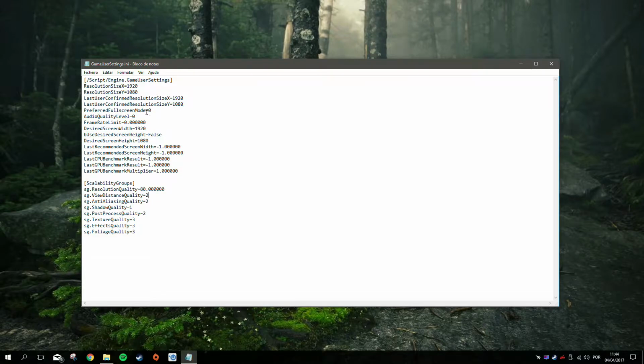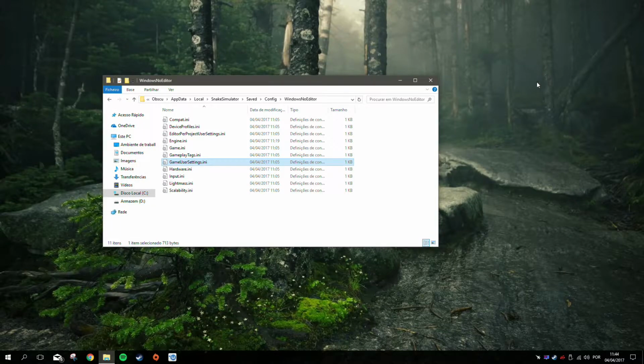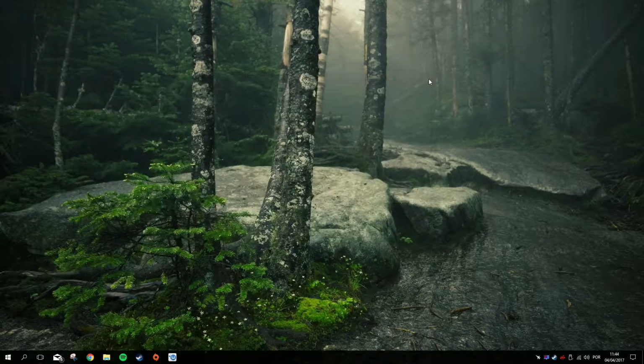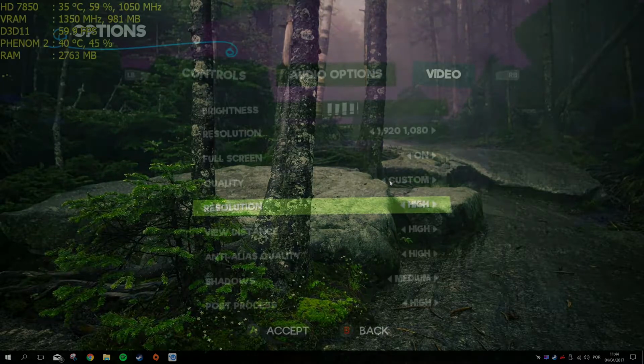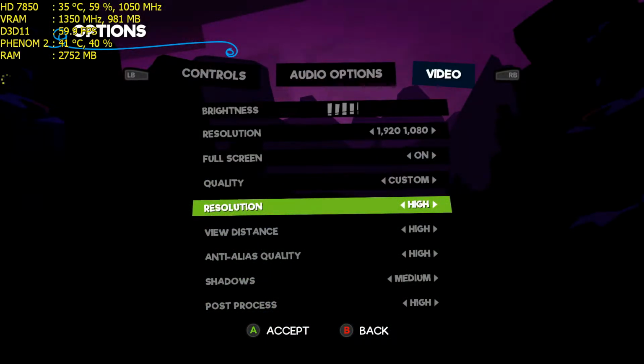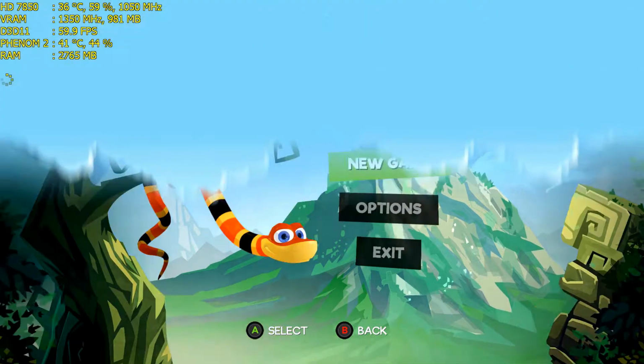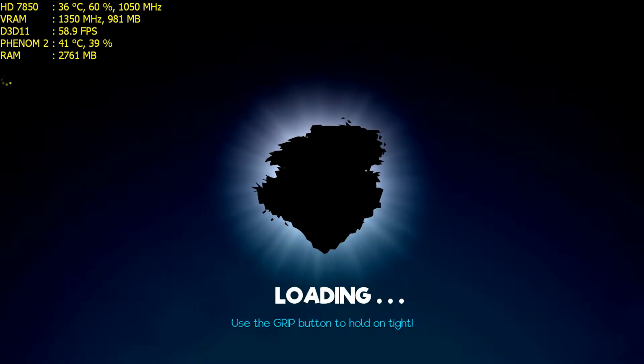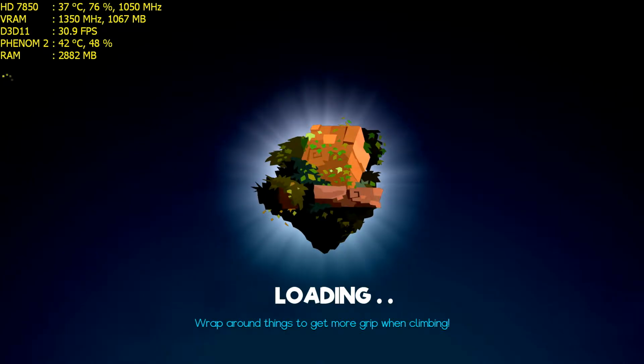As you can see, I decided to put the resolution scaling to 80 and the game detects it. After you change to whatever resolution scaling you want, just save the file and start the game. This resolution on high was supposed to be 87% of resolution scaling, but I decided to drop to 80 to match pretty much the PS4 resolution. So yes, we aren't playing at the native 1080p, just like the PS4, because this game is very demanding.